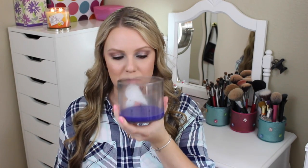So this is the Bath & Body Works Sangria Berry Freeze candle. I hauled this a couple of weeks ago and it smells so good. You can see I've completely burned it up. I think it's done. I don't think it'll burn anymore. Bath & Body Works candles usually stop right around this point and they don't burn anymore. But it smells like amazing berries mixed together. It kind of smells like grape apple cider, if you've ever had that before, because it has a cidery kind of spike to it, but like a berry scent, and it smells so good.